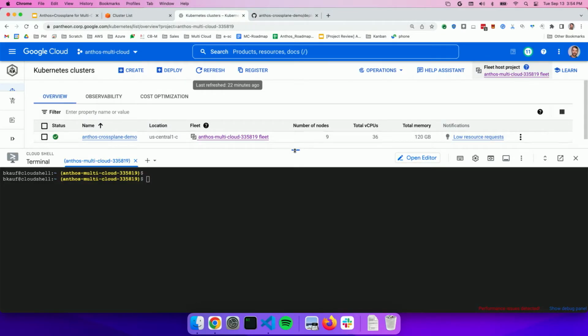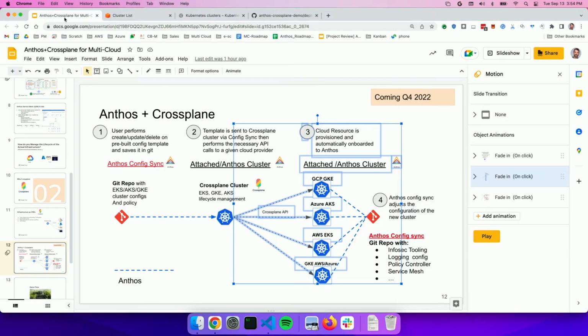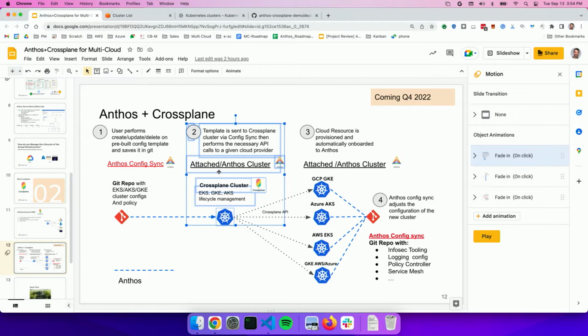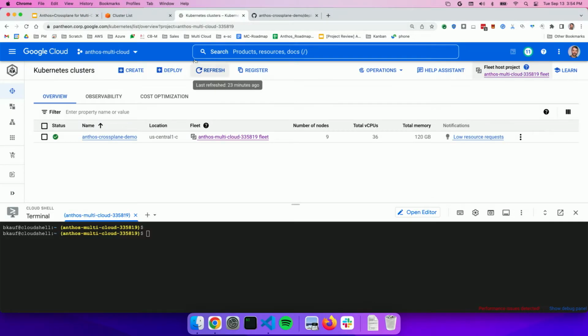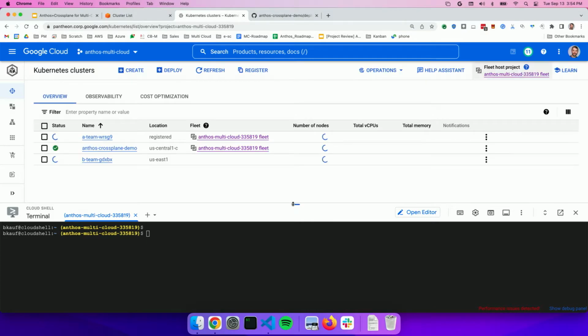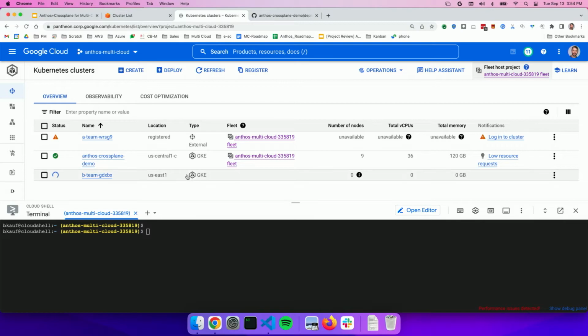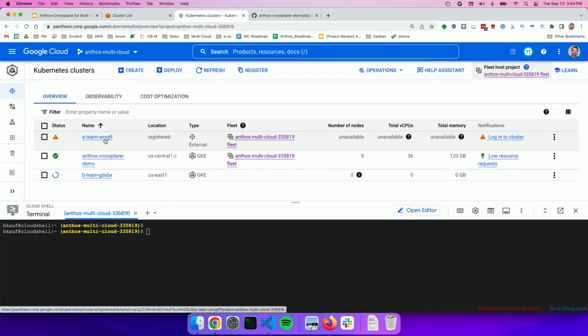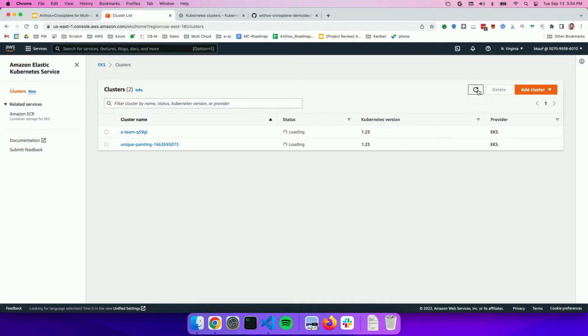Now, if I go over to my GCP console, I just have the Crossplane cluster here now. This represents this machine right here. This cluster is, again, synchronized to a main Git repo where I'm storing those templates that my developers put in. If I refresh here, hopefully we will see one or two other clusters getting created or in various stages of it. The one at the top is an EKS cluster, A-Team VRSG9. If I go into Amazon and refresh it, I see, actually I see a different name here. I think that's just my internal code.